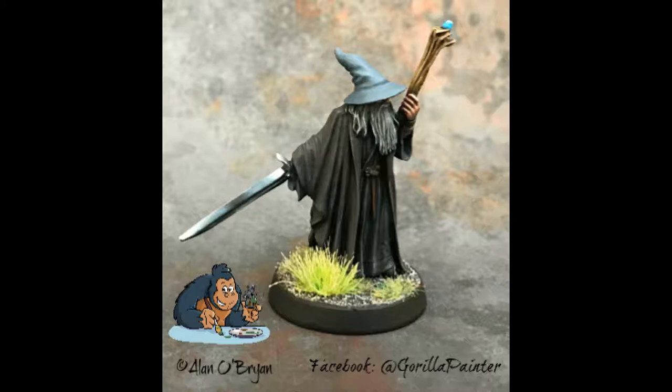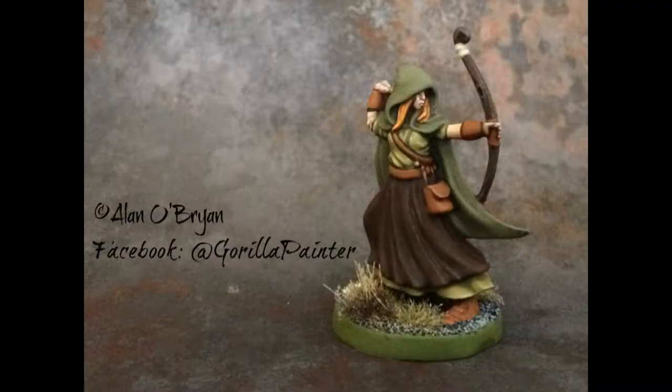They had a glass case full of knights lined up — painted silver with blue banners — and I was just mesmerized. I noticed they were selling D&D miniatures, Battletech miniatures, Blood Bowl, and early Space Marines. I'd wander in and just look at these miniatures and dream of what I could do with them. I wasn't sophisticated enough to fully imagine what the games were like, and I certainly didn't have enough money to buy them, but that longing to collect those things just stuck with me.